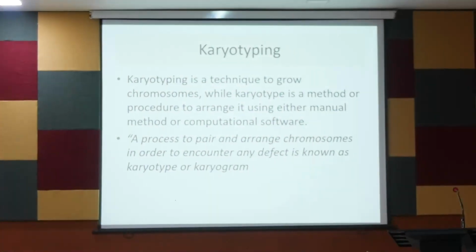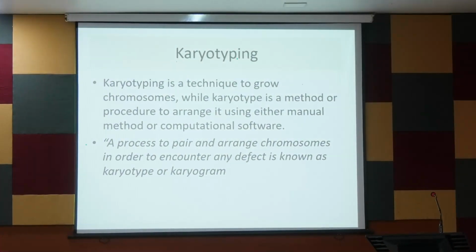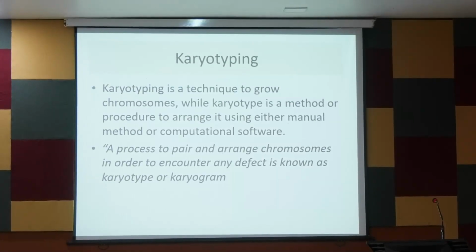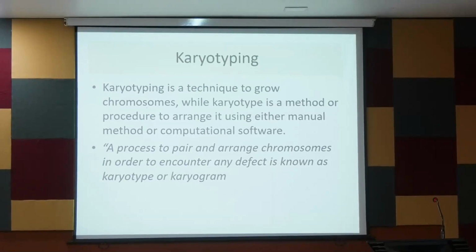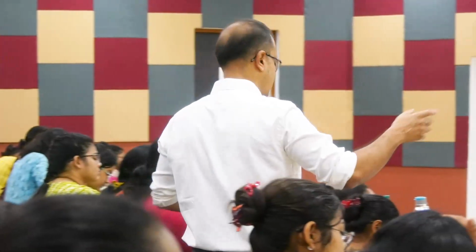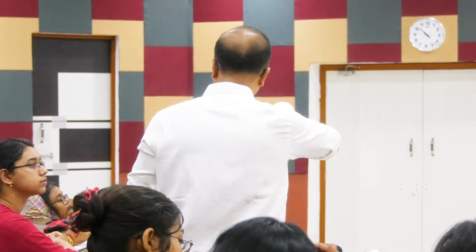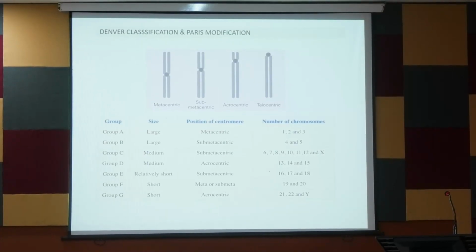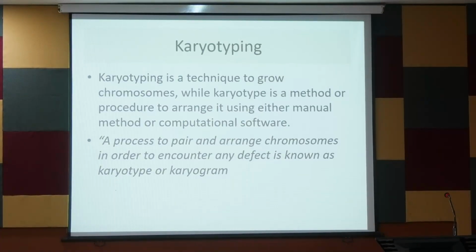Now, coming into it, what we have to know is how we are going to see and identify the chromosomes. The procedure and techniques, that we have to know. We call the technique by which we see the chromosomes karyotyping. And after sequencing them, just like in the Denver classification, placing them together, seeing each chromosome, studying it closely and identifying the disease points in these chromosomes, we call this a karyotype.